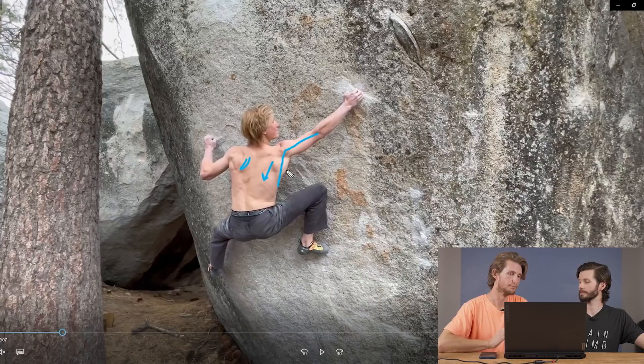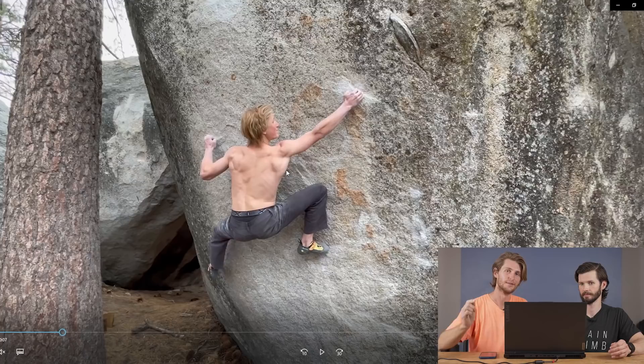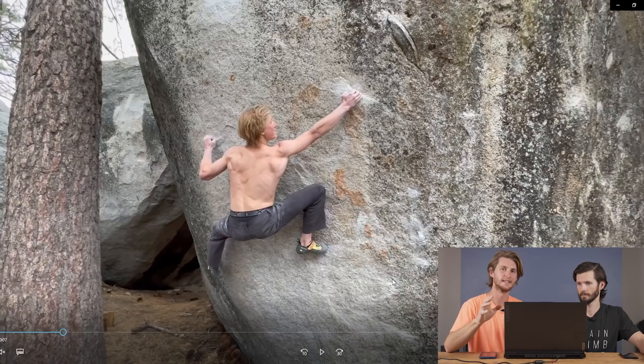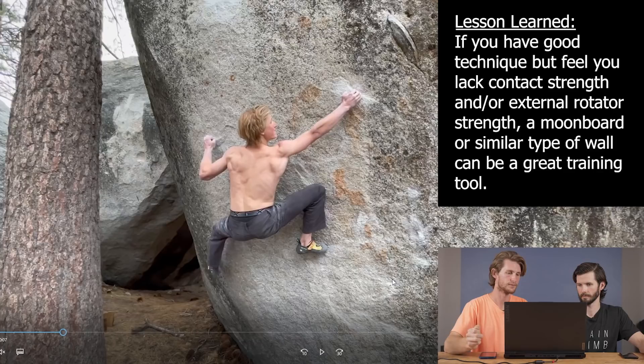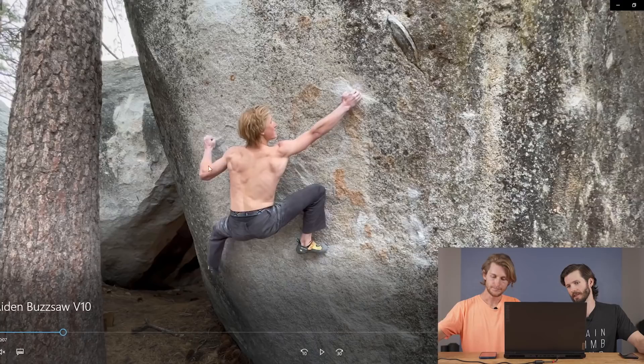I wanted to mention that this is obviously a very moonboard-style problem. It's slightly overhung — not as overhung as a moonboard problem — but it's a lot of squared-up moves where you open your hips up to the wall, pull up, try to lock off, and go to the next hold. So if you've ever wondered if the moonboard directly translates to outdoor climbing, it definitely can sometimes — and this is a really good example. The fact that it's so moonboard-y removes a lot of the usual technique trickery, foot trickery, that you can use in climbing to get around weaknesses. A climb like this is very strength dependent — if you have the strength, you can do the moves; if you don't, you can't just come up with a heel hook or toe hook to avoid them.